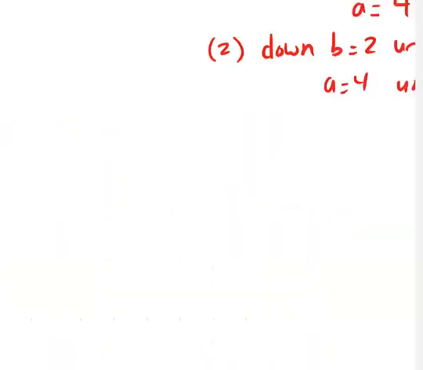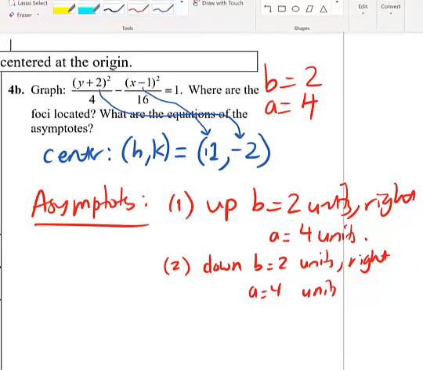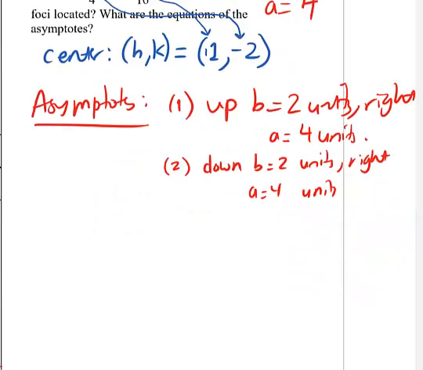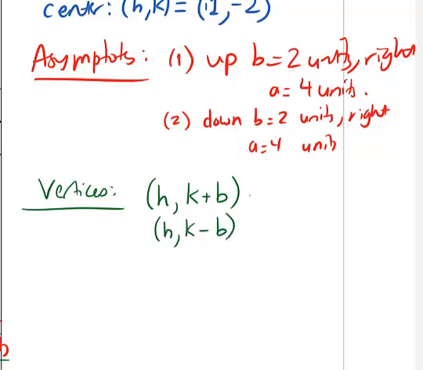But this time, now we're going to look for the vertices. Since this is clearly a vertical hyperbola, because the y term comes first and the x term comes second, that means the vertices might look a little different. Still, because this is not centered at the origin, our vertices are going to start out with the h comma k. But since this is a vertical type, the vertex should be above and below the center. So it's going to mean that I'm adding something to the k value or the y value, and then subtracting something from the k value or y value.